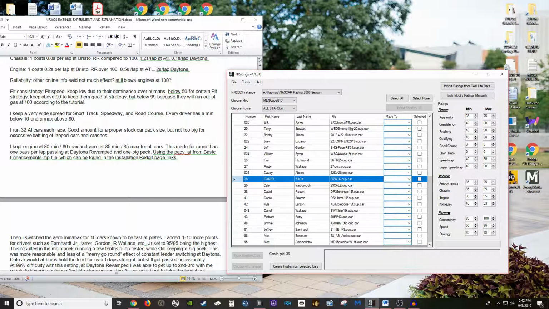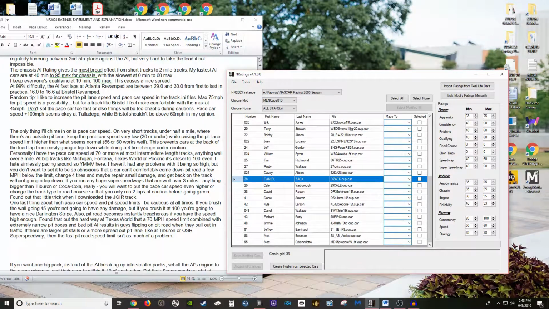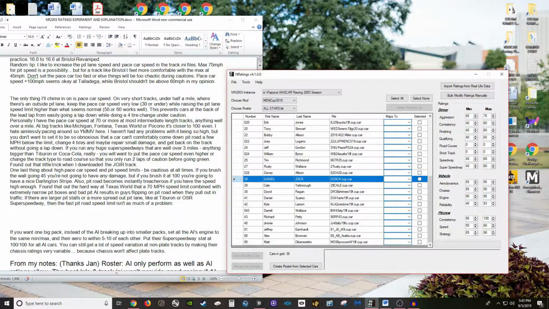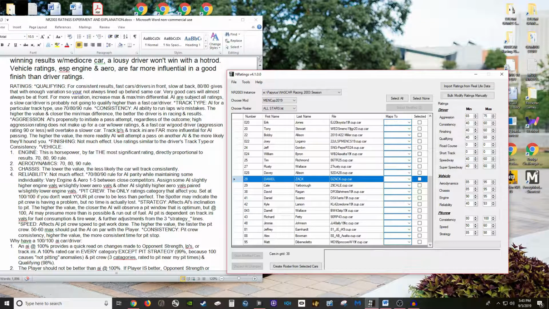Strategy. So you can see here strategy is from 85 to 98. It's kind of like this is the strategy for the AI. You know what you're going to do when you come into pit, but the AI has to make a decision. If you put it on 100, they might run out of fuel because they're trying to be as strategic as possible and try to stretch it to the last second. So the highest I would go is probably 98 on strategy. That way they don't try to go one extra lap and run out of fuel.